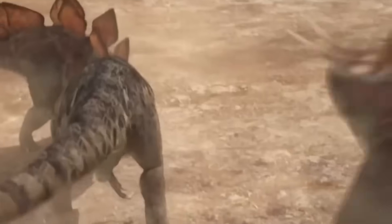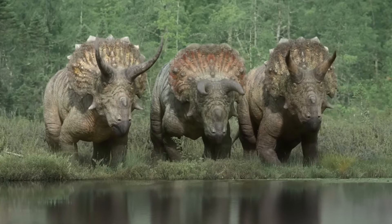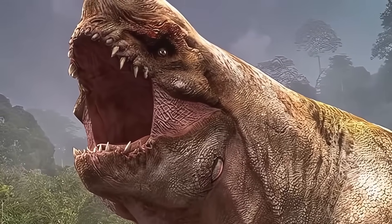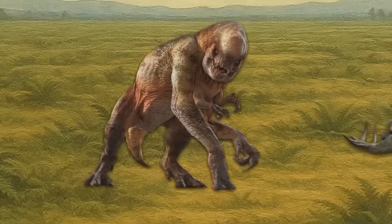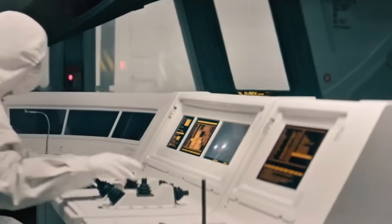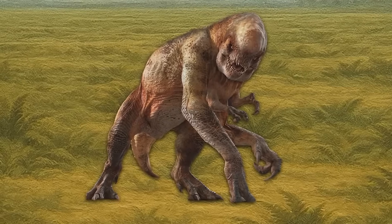But let's say you avoid other predators. You still need to eat. There are plenty of plant eaters around, but they're all either too fast or too dangerous. Edmontosaurus can run 25 miles per hour — you can't catch them. Triceratops has three horns and doesn't mind using them. One thrust to your gut and you're done. Ankylosaurus is covered in armor and has a club tail that can shatter your legs. You start trying to hunt animals that are either Olympic sprinters or walking tanks. With your coordination problems and slow reflexes, you're not going to be able to catch a sick baby hadrosaur. So you become a scavenger — waiting for other predators to make kills, then hoping they leave scraps. But you're always last to the party. By the time you waddle over, there's nothing left but bones and flies. You were designed to be an apex predator, but you're not even a predator anymore. You're a very large, very slow garbage disposal that other dinosaurs actively avoid because you smell like failure. The competition alone would starve you to death within months.